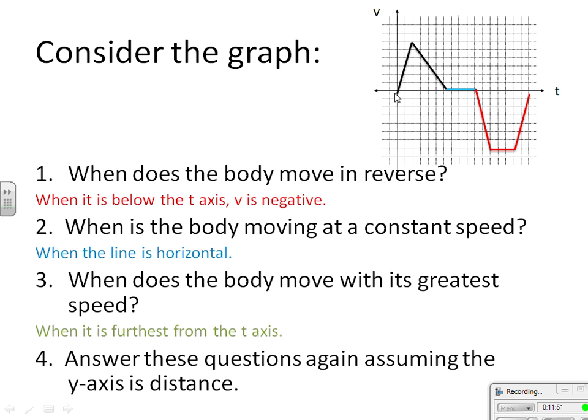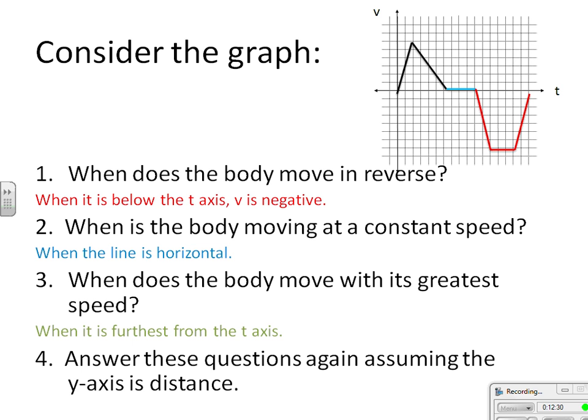So between t equals 0 and t equals 2, it's moving at a constant speed of, and I could calculate it, right? Rise over run to get the slope. 1, 2, 3, 4, 5, 6 over 2. So 3, it's having a constant speed of 3 meters per second or whatever. And then it would have a constant speed of negative whatever. And then it would not have any speed at all because it's not moving. And then it would have a constant speed in the negative direction, not moving at all, and then a constant speed here.